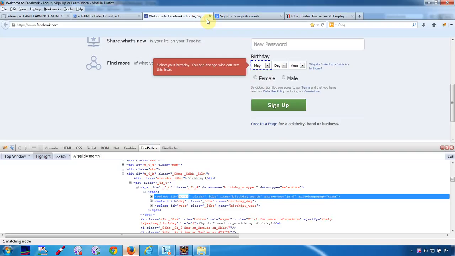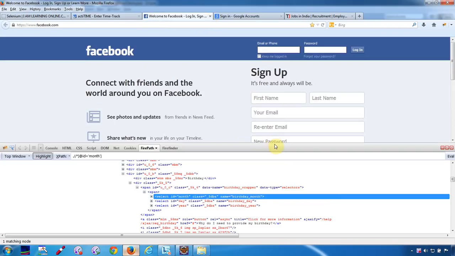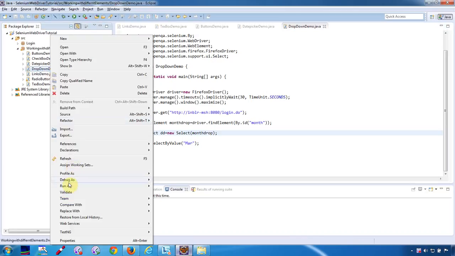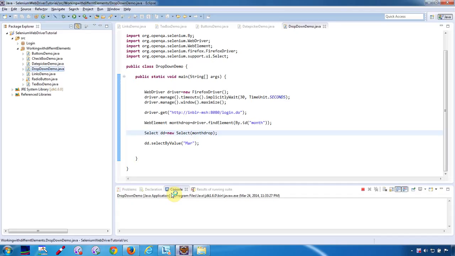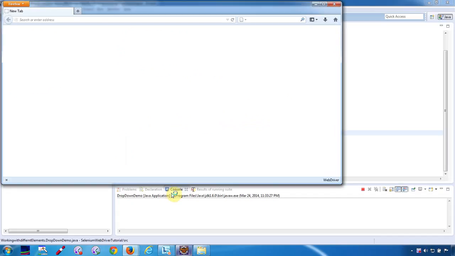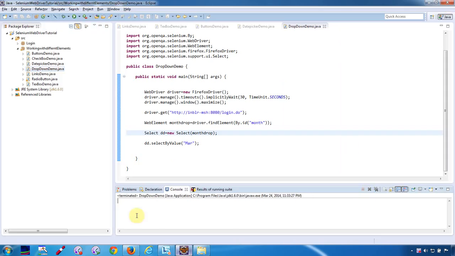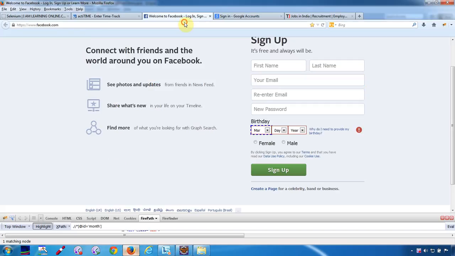Let's see now. When Facebook launches, the birthday month will be there by default. You should select March like this. We'll see. Okay, run this. Sorry, I made a mistake. I'm launching the wrong page, I should have changed the Facebook URL.